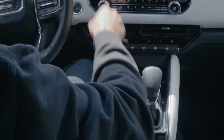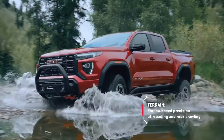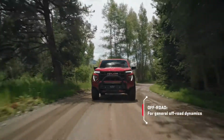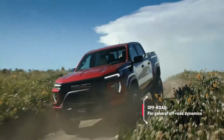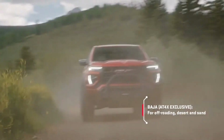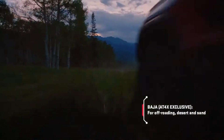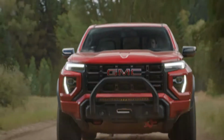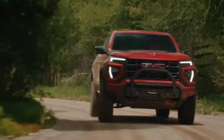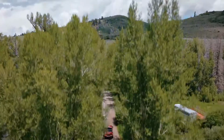There are things you need to know out here on the trail that you just can't see with the naked eye. This is an area where the GMC off-road performance display comes through. This technology integrates seamlessly with the infotainment system to display real-time off-road performance information. It allows you to easily monitor everything from pitch and roll to wheel slip. Plus, it has an aircraft-style altimeter for clarity, G-force gauge, and more.